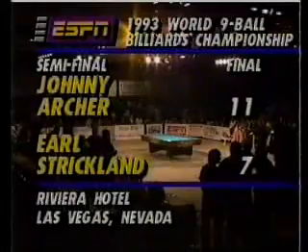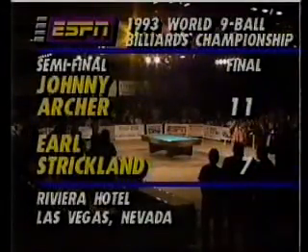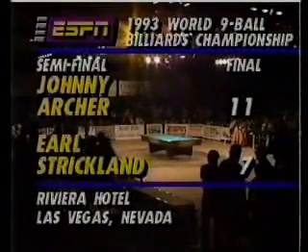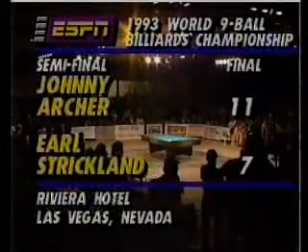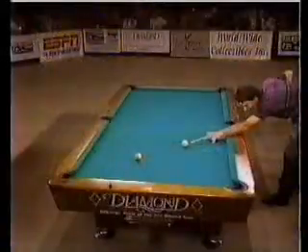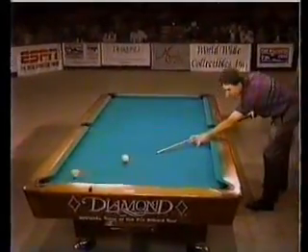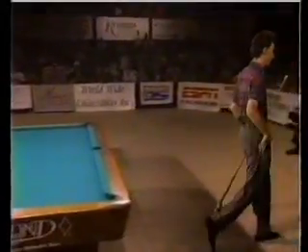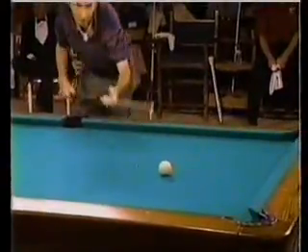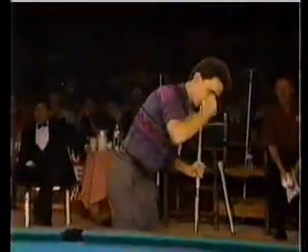Quite a match, 11-7. Johnny Archer looked like he was going to win in a walk early on. Earl Strickland, true to the pro that he is, battled back, got himself in good position, and then the turnaround came in that very decisive 14th game. Yeah, the funny thing is that Johnny Archer, even winning that game to make it 9-5, then immediately followed with a 9 on the break. That kind of put the icing on the cake. Earl immediately felt, how can this happen? And you saw the result.